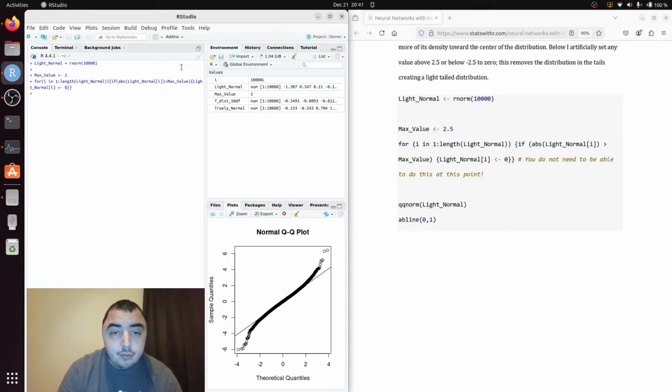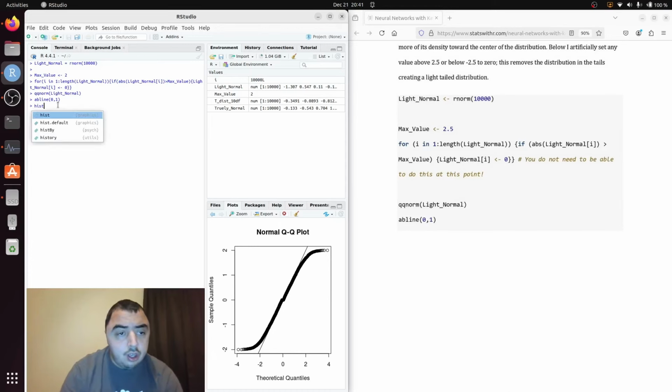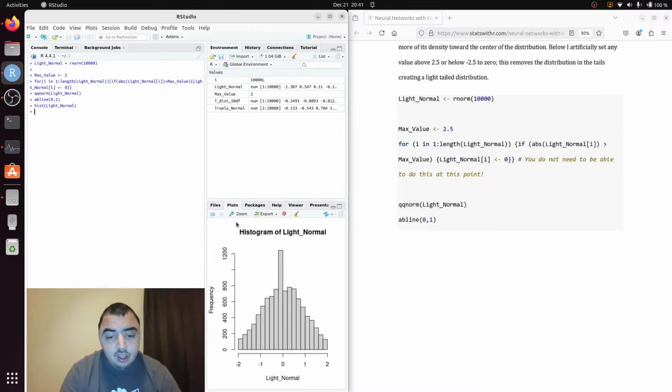Okay. So let's see if my qqnorm... Yeah, that looks perfect. I have the line 0, 1. Okay, and all I've done is I took the values above 2 and set them equal to 0.